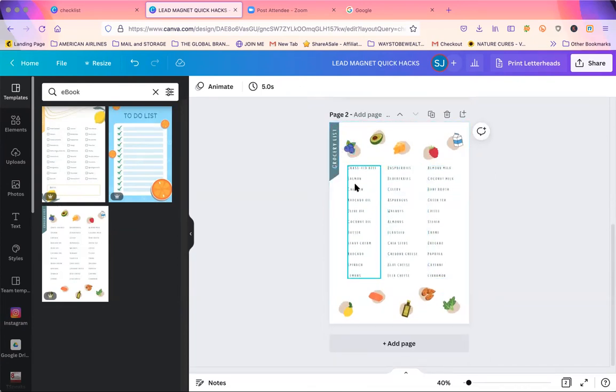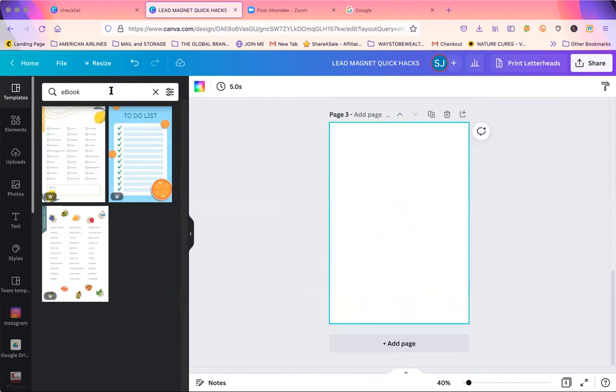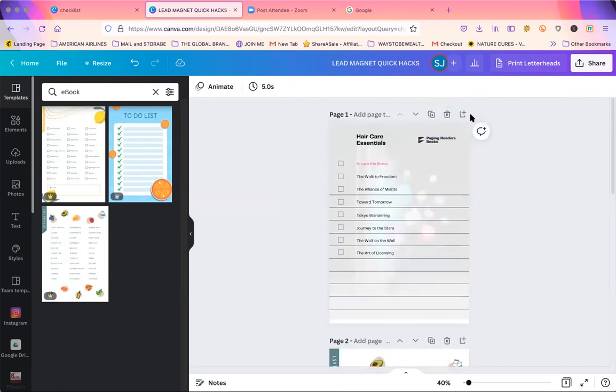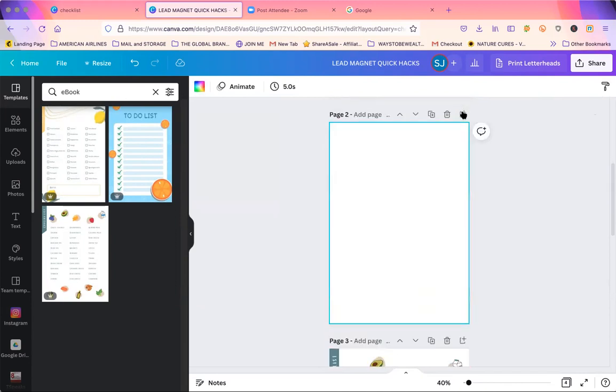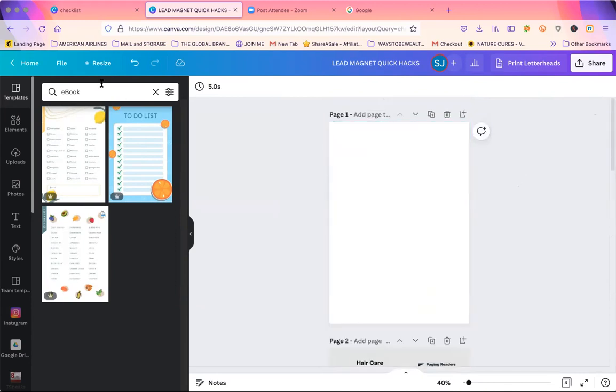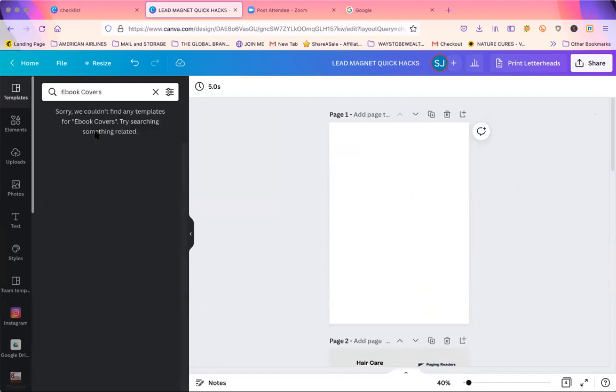So what foods to eat for Whole Foods if you're transitioning to vegan or whatever. So you can use this as a lead magnet. And then what you're going to do is, let me add a page. Okay, so your lead magnet can be one of these items, or it can be all of these items, right? So you'll put it into an ebook. So we're going to add the cover. And then what you're going to do is ebook covers.